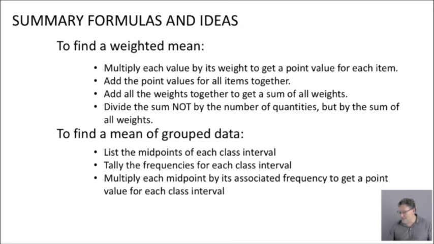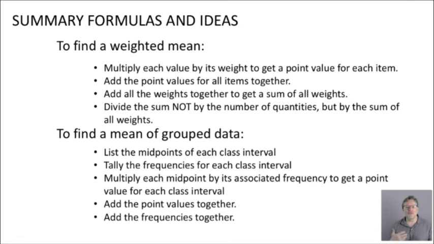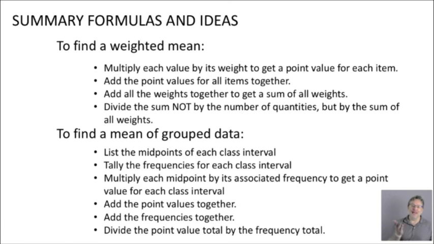and we add up all those point totals together, and then we want to divide by the number of numbers. Once again, this is another way of saying adding all the frequencies together. Well, that's all of the tallies together. That would be all the numbers added up together. So you're dividing here by the number of numbers, just like when you were doing a non-weighted average. So yes, dividing the point total by the number of numbers, the frequency total.